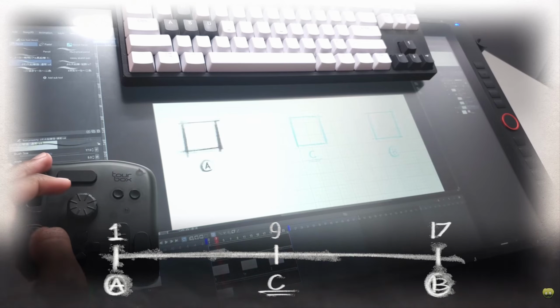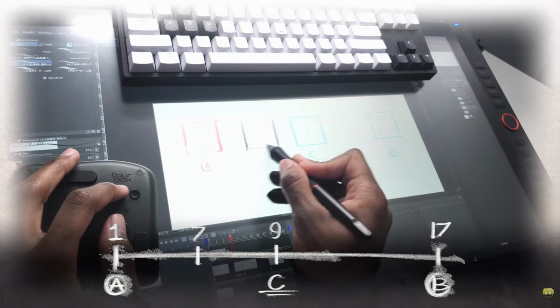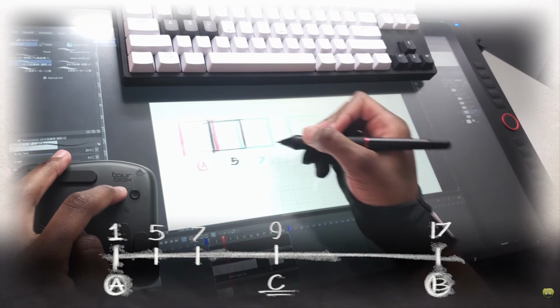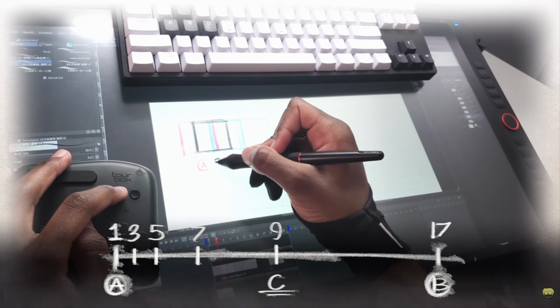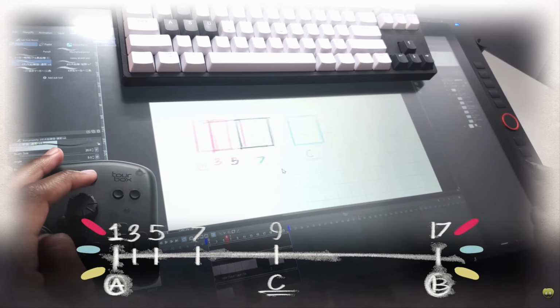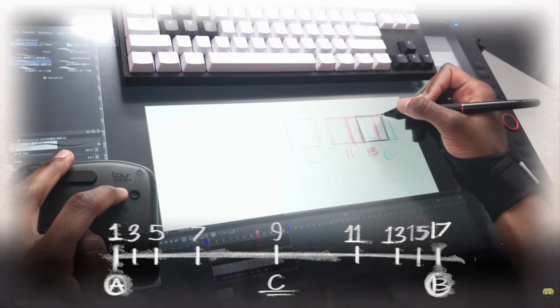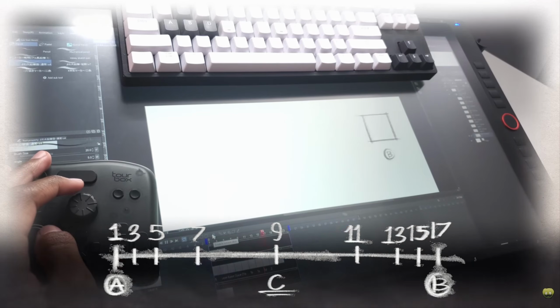So let's start with the ease in portion. We draw frame 7 between A and C, frame 5 between A and 7, and 3 between A and 5. And now you have an ease in. So we just go and do the opposite for the ease out portion, and voila, we have an ease in, ease out. But hey, did you notice something? Every time we drew our in-betweens, we measured half of the space between one point and another, but we could divide up this space in other ways too.